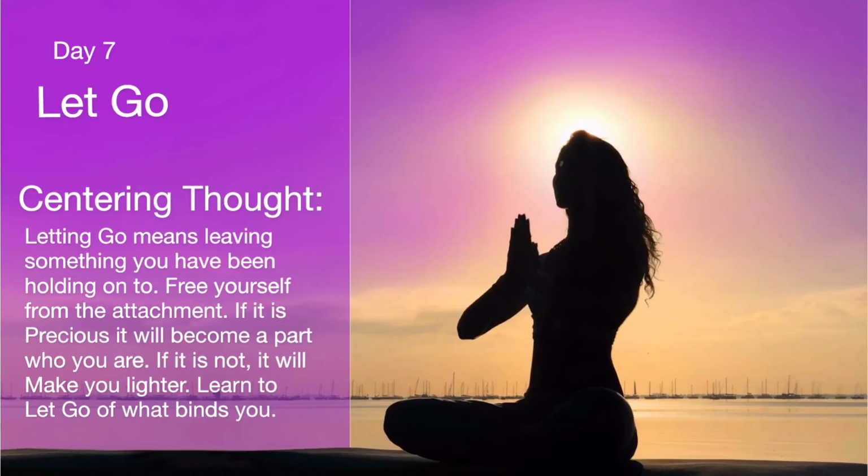Relax the left shoulder, relax the left arm. Relax the left elbow, the left hand, the thumb, the left pointer finger, middle finger, ring finger, and pinky finger.